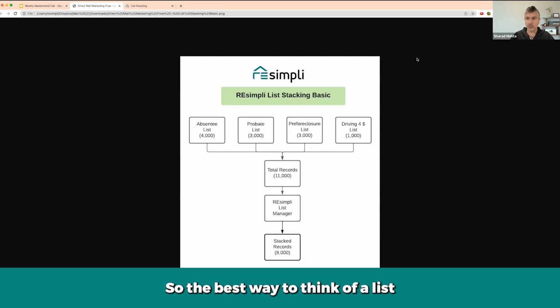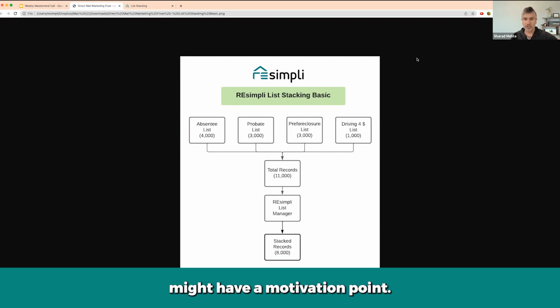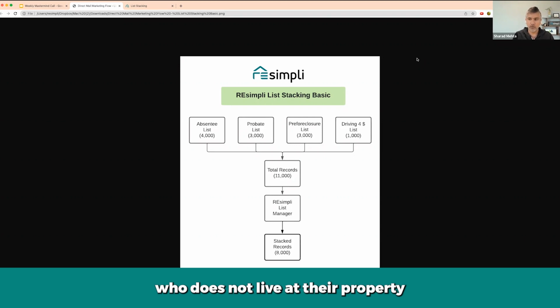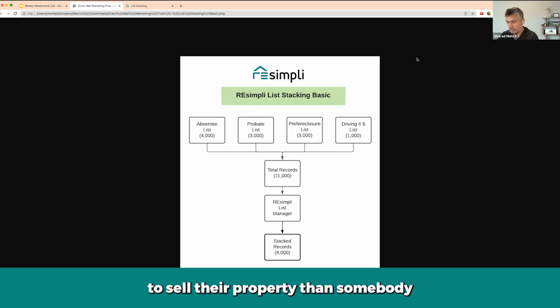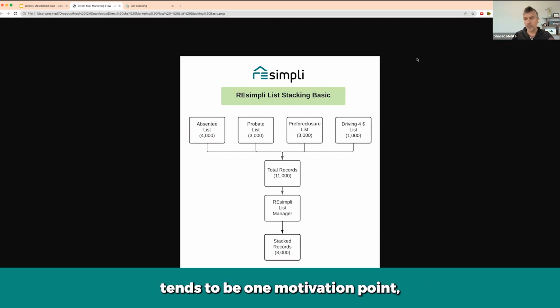points. The best way to think of a list is as a pain point. When you pull a list of absentee owners, that's a separate list, so think of a list as a pain point or motivation point the owner might have for why they would want to sell their property. Absentee, everything else being equal, an owner who does not live at their property would generally tend to be more motivated to sell than a homeowner who lives there. So absentee tends to be one motivation point.